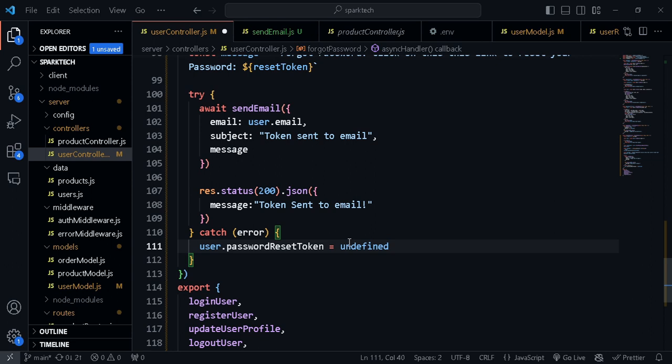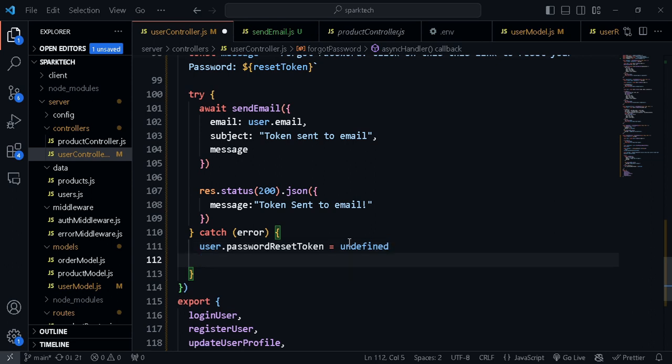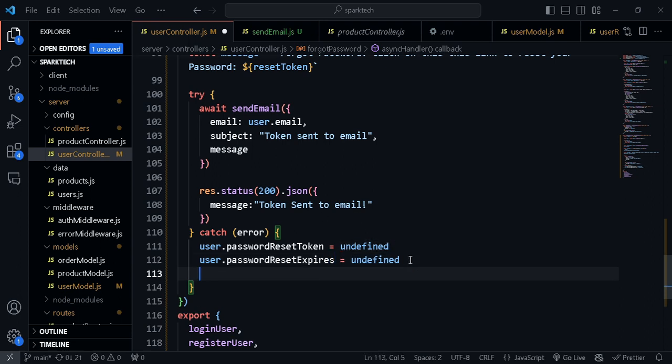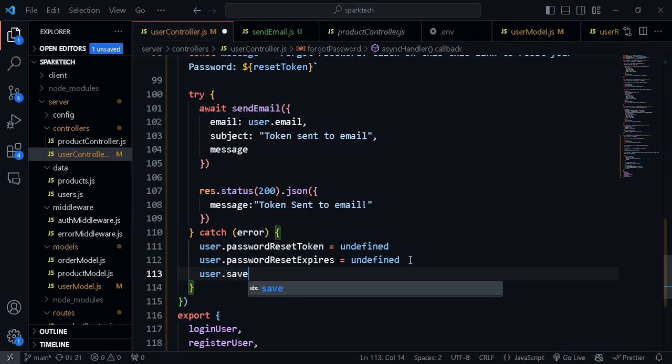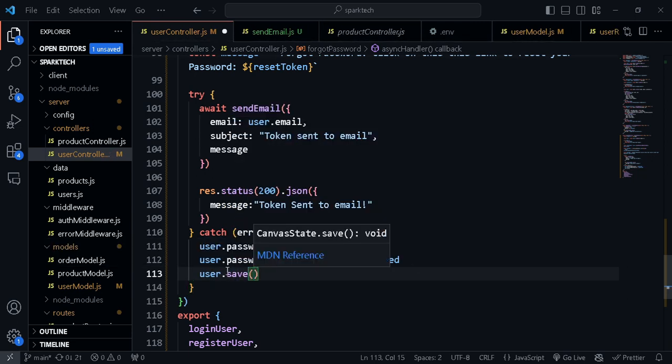Next we are going to do the same for password reset expires. I'm just going to copy this, reset expires. And then finally we are going to save the instance of the user. The changes never happen unless you save, so use the save method.